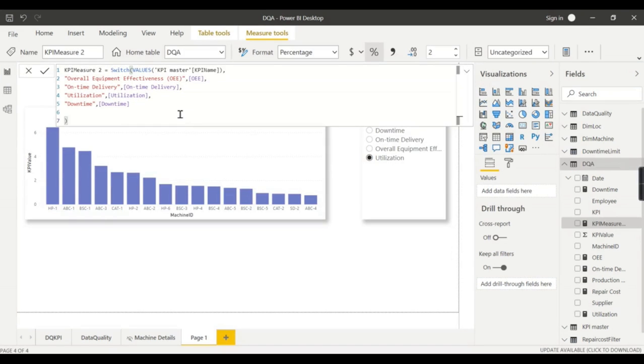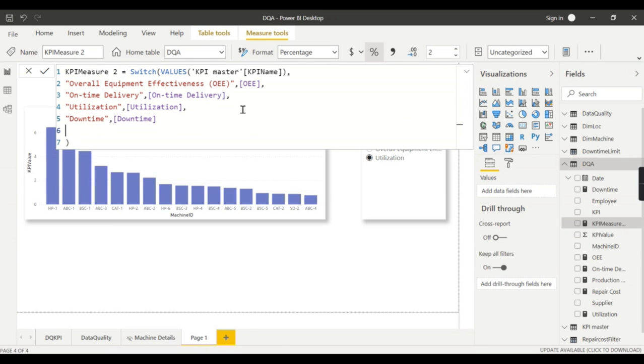So in this case, if different KPIs have different calculations, you need to use a switch statement. If the respective member is chosen, then use that respective measure. We already saw the calculation for each: for downtime we have sum, for other things you have average.